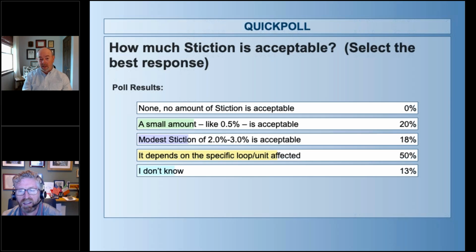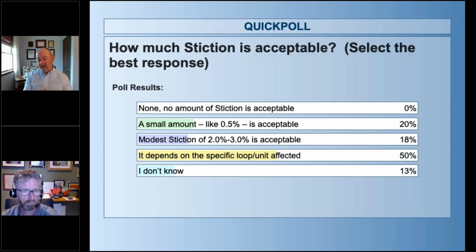George? Yeah, it depends is almost always my favorite answer to any question, because there are always special cases, right? But absolutely, for critical loops in your plant, you want to get as close to zero as possible. For loops that are really important in the production, the quality, the energy consumption of your plant, the fuel flows, the key quality impacting loops, you want to get that stiction down to as close to zero as possible, because as you'll see in the coming slides, it has a significant impact on the performance of the control loop as a whole.